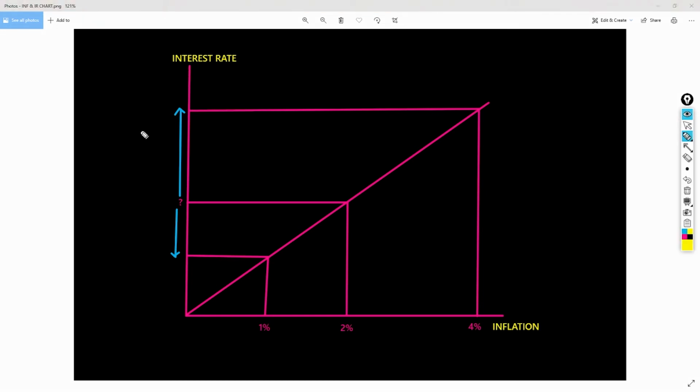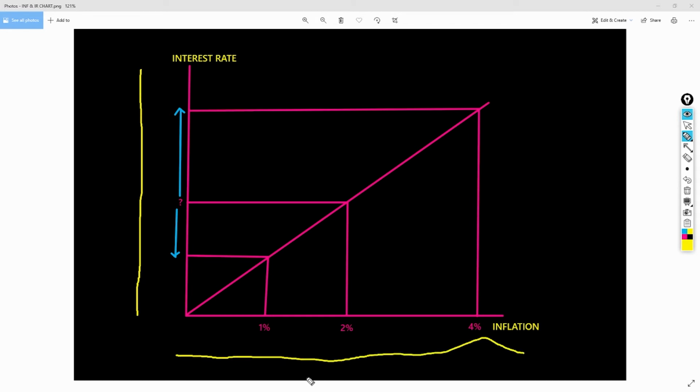Interest rate is on the y-axis, and on the x-axis will be inflation. We've said that central banks have the preferable inflation target of 2% per annum. When inflation is at this point, this is the level of interest rate that gains the central bank its inflation target of 2%. So when inflation gets to 4% and the central bank wants to bring inflation back to the 2% mark, they will have to increase interest rate. Interest rate going up will bring inflation down to the 2% mark when inflation was previously above it.